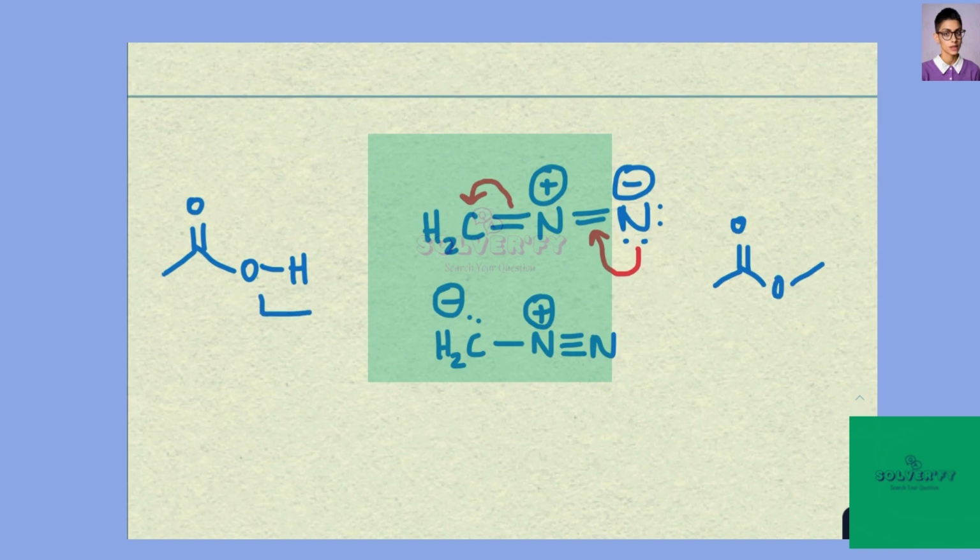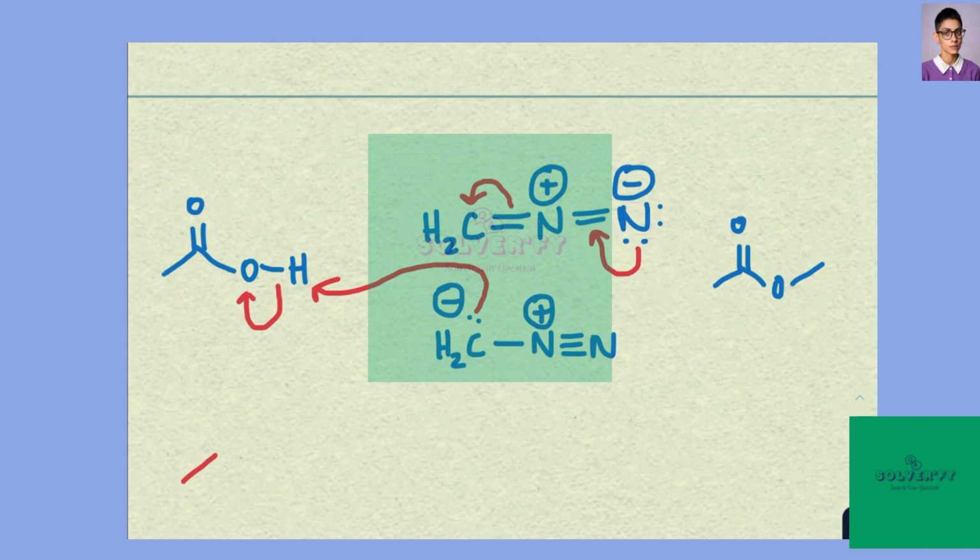And luckily, I have my acidic hydrogen on my carboxylic acid, so I'm going to use this bottom resonance form, the one that is depicting the lone pairs and the negative charge on the carbon. So I'm going to use those electrons and protonate my CH2. If I protonate that CH2, then I'm going to have to move the electrons between this oxygen and my hydrogen onto the oxygen.